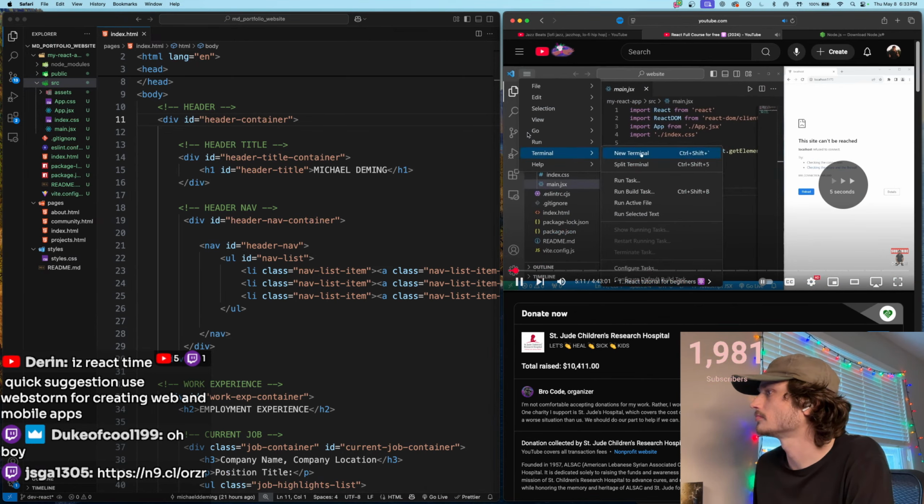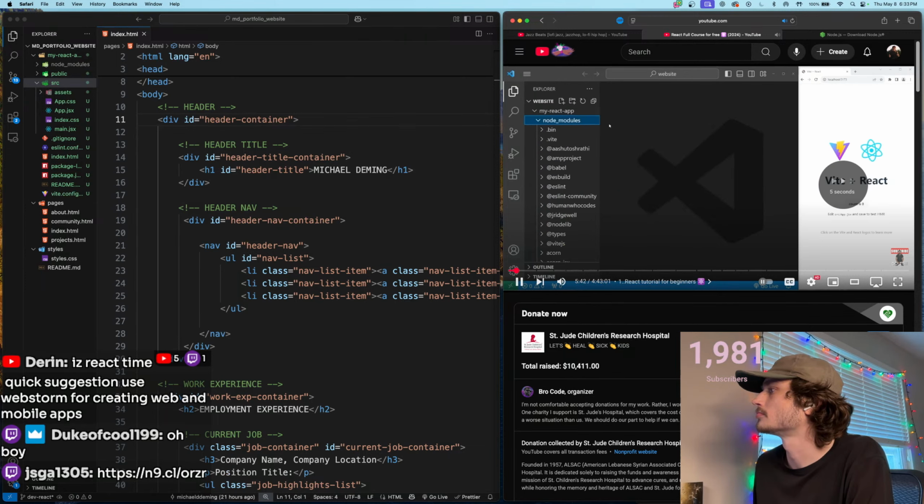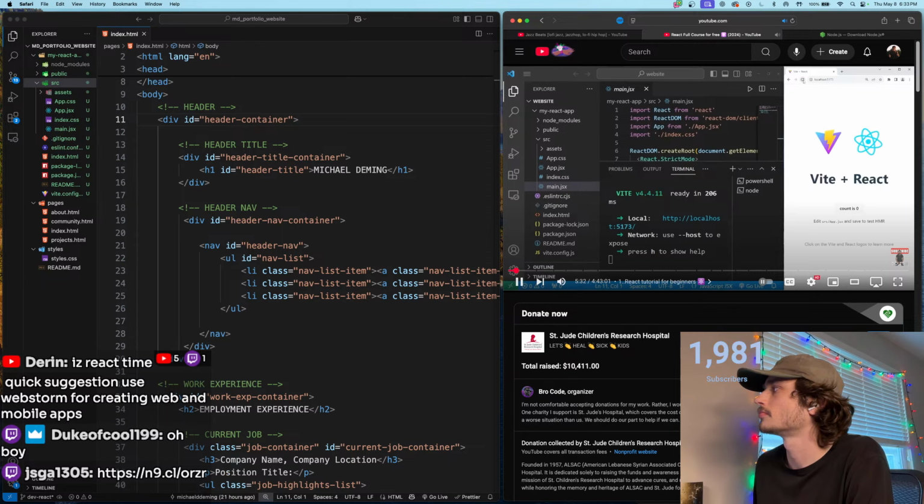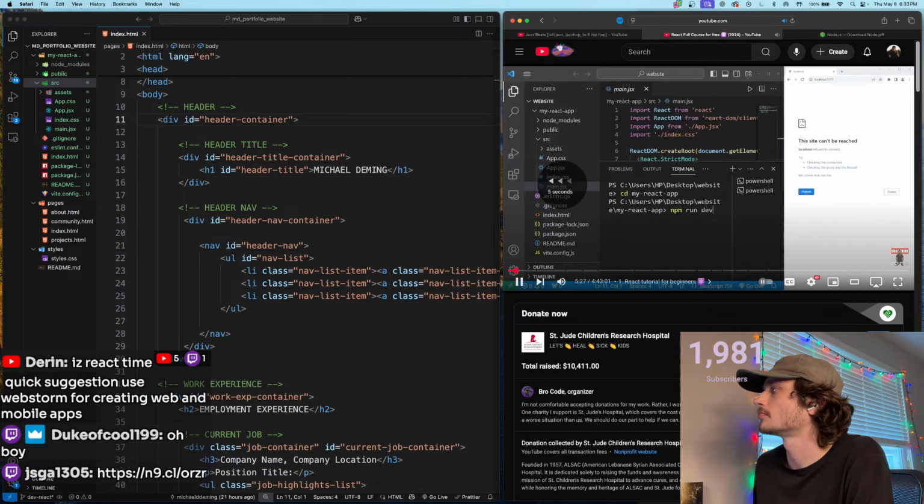Then edit terminal, new terminal, the folder. And let's refresh that. Yep, it seems like it's working.